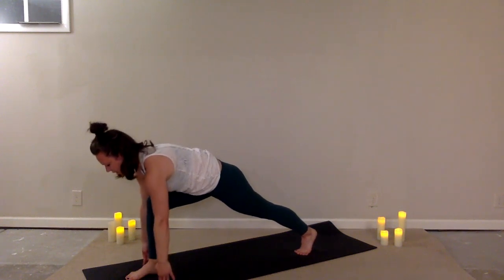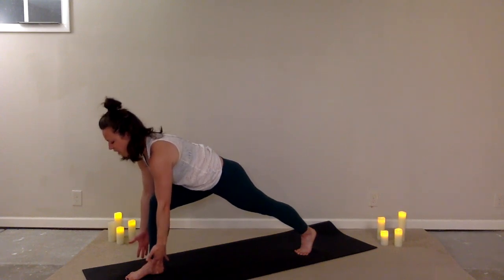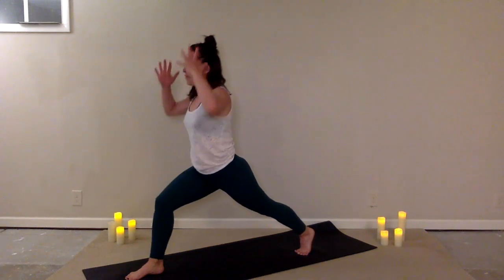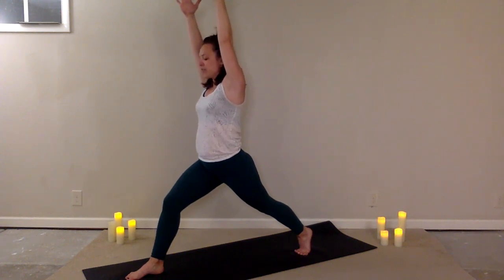Now stay here. Spider tip your fingers to the earth. Begin to lift your chest off of the front thigh. Now as you press down, lift your arms and you find crescent. We rise. Draw your gaze 2 inches in front of the mat. Breathe in. As you exhale, press down into the right foot.